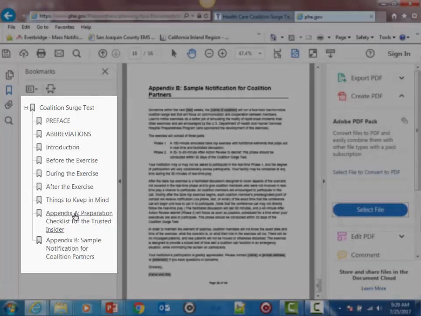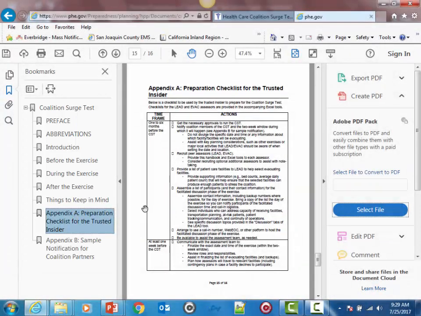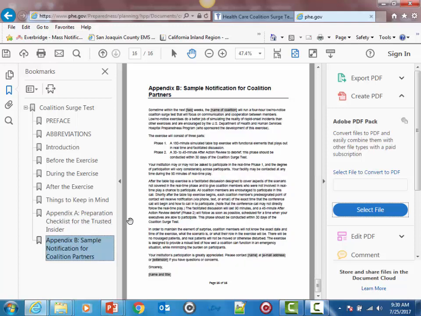It gives you a couple of checklists at the end to help walk you through what you do if you're the trusted insider, and the sample notification for coalition partners. So if you're going back and want to start getting ready, make this first. The first thing to do is to read this handbook.